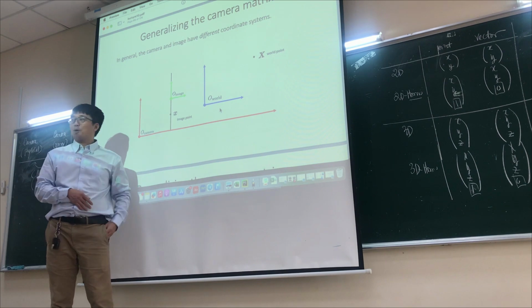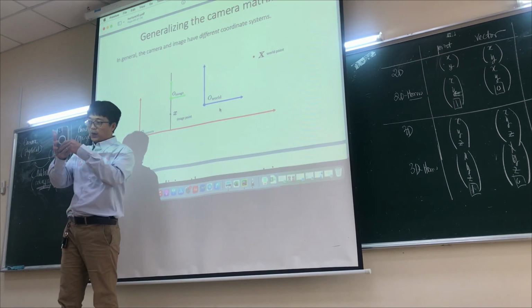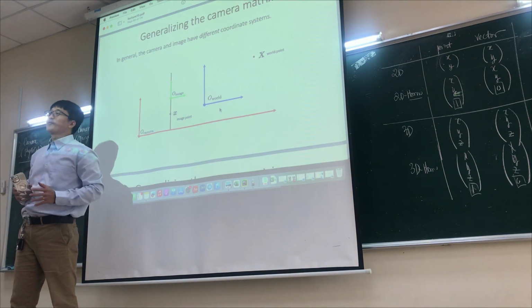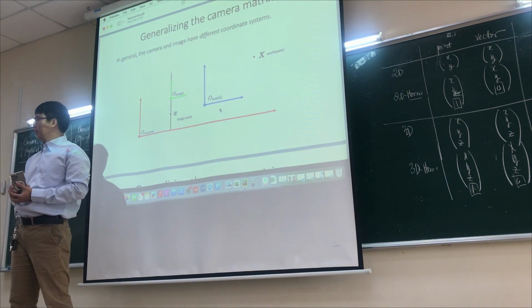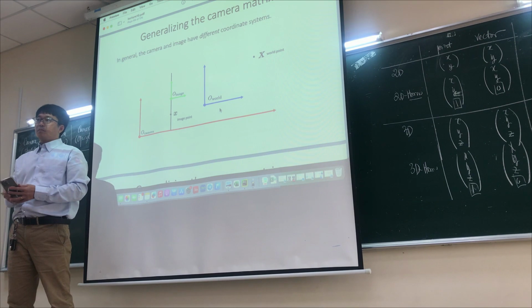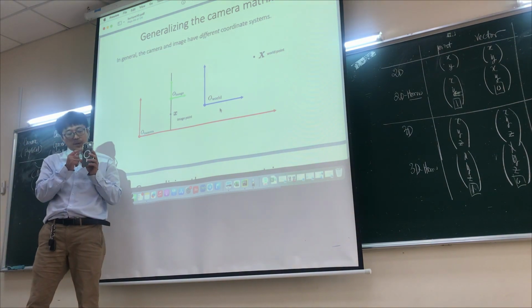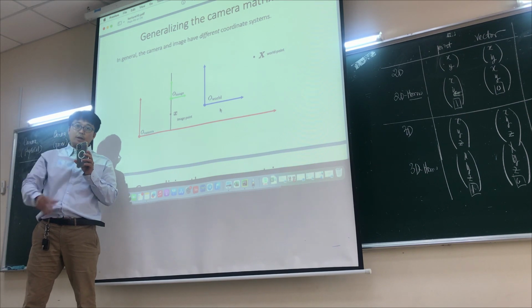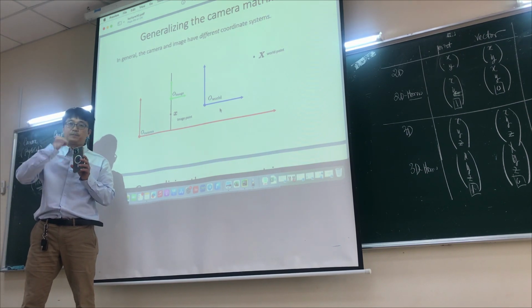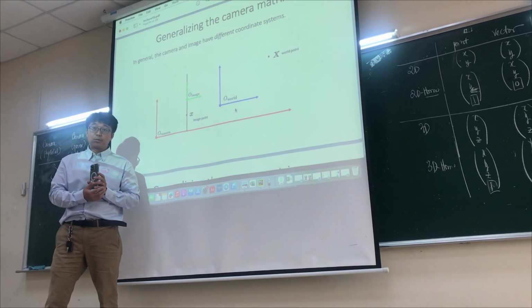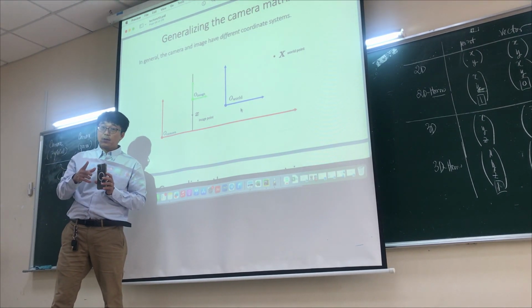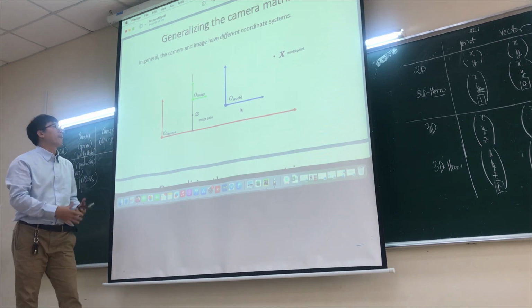What the camera, you know, only the camera system here, right? You capture. But world, what do I mean by world? World means the surrounding environment of the camera. If I put the camera here, then the camera is in the world system, right? Camera also in world. It means the content around the camera that the camera captures. So that is world.